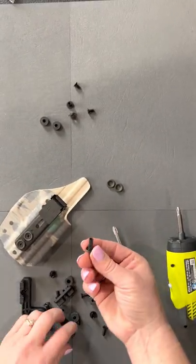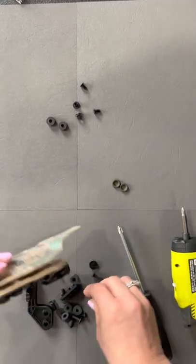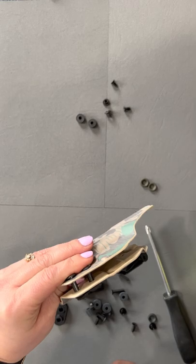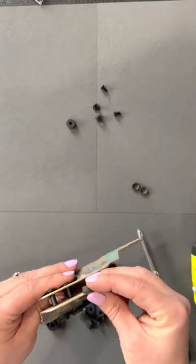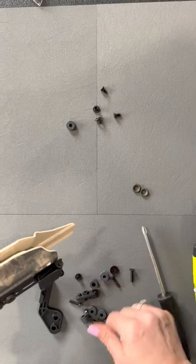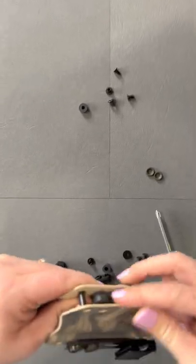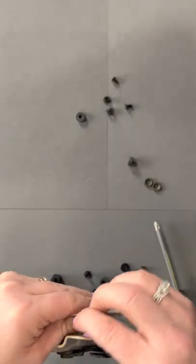First thing you're going to do is find your binding posts — it's the longest post in the bag — and you're going to put two onto the back side of the holster. There are three in the kit; we send that extra one just in case you drop one. Glance back at the washer that was already inside your holster and find the one in the kit that is closest to that size. We send you two different sizes, so grab the one that matches and put the new one on the inside right over that binding post, then find another and put that on the other side.